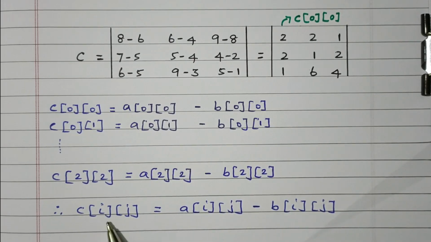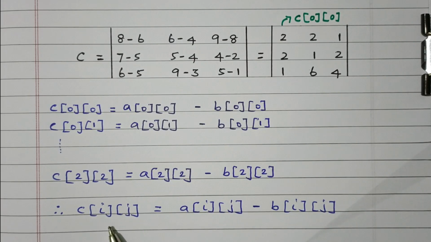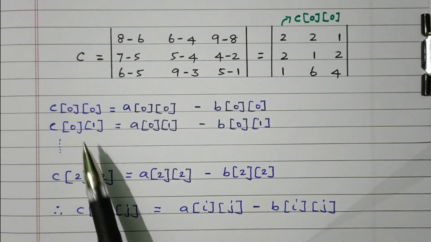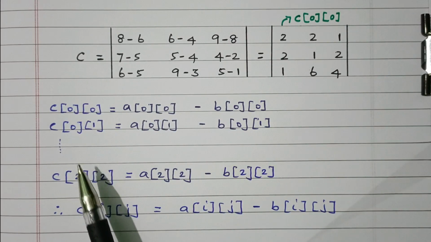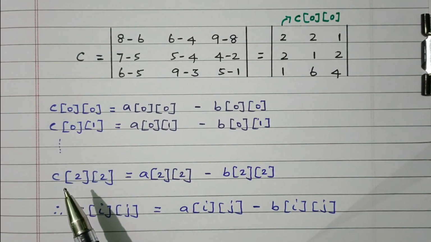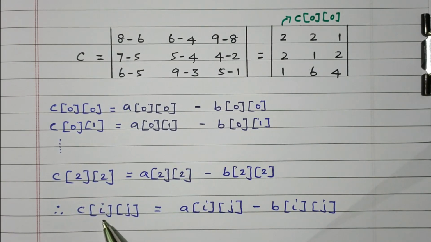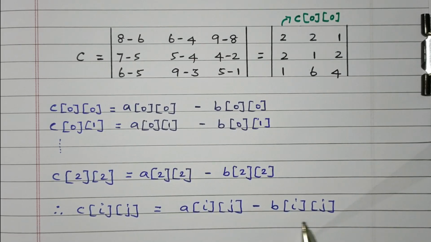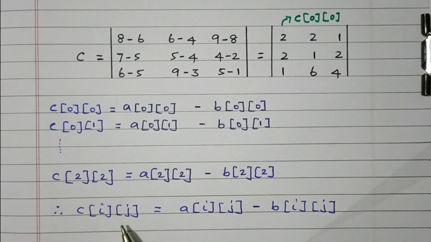So what is this ij? By using for loop, because here we need to create the numbers 0, 0, 0, 1, 0, 2 like that. For that we need 2 loops. A 2-dimensional array means 2 loops are needed, one for row, another for column. So this one refers to the row, this one refers to the column. That is applicable for all three matrices. So C of ij equal to A of ij minus B of ij. This is the general expression. During the program we'll see what the values of i and j are. Now we'll go to the program.